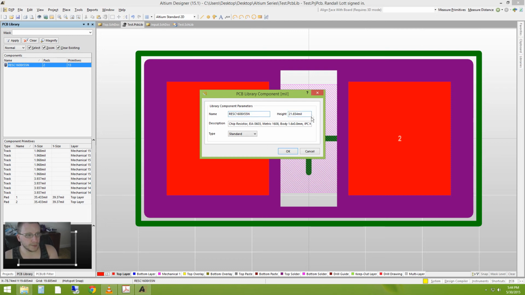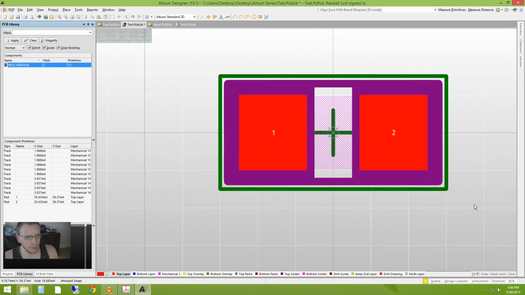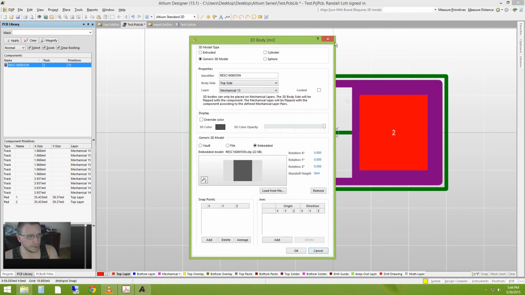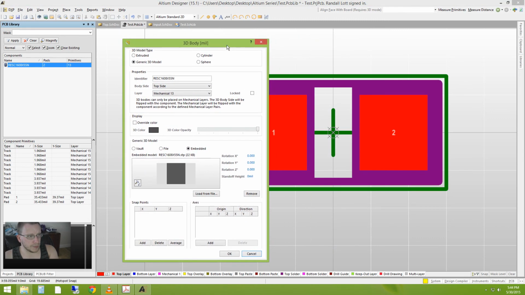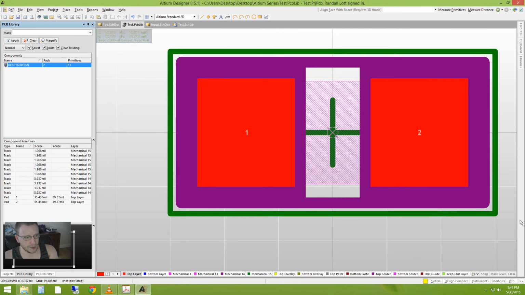Alright. And here's another little trick you got here. I've made a 3D model for this as well. If you double click on it, you notice it's a generic 3D model, but I've embedded a STEP model that is a standardized 3D model file.